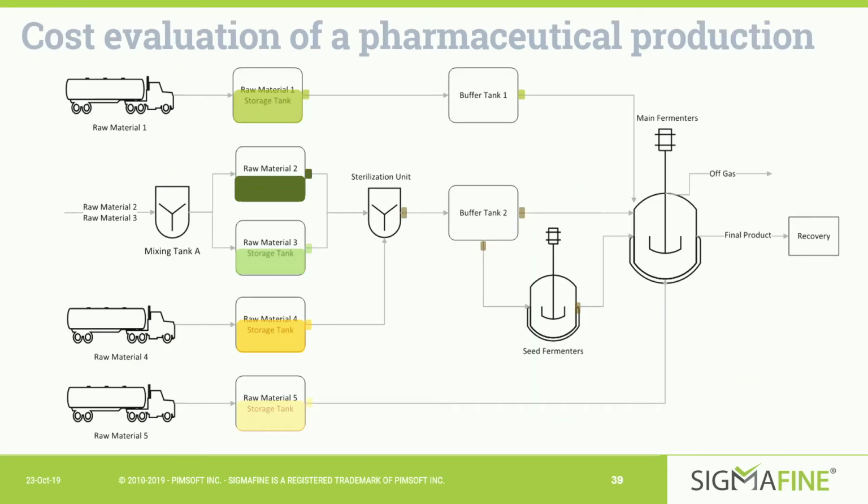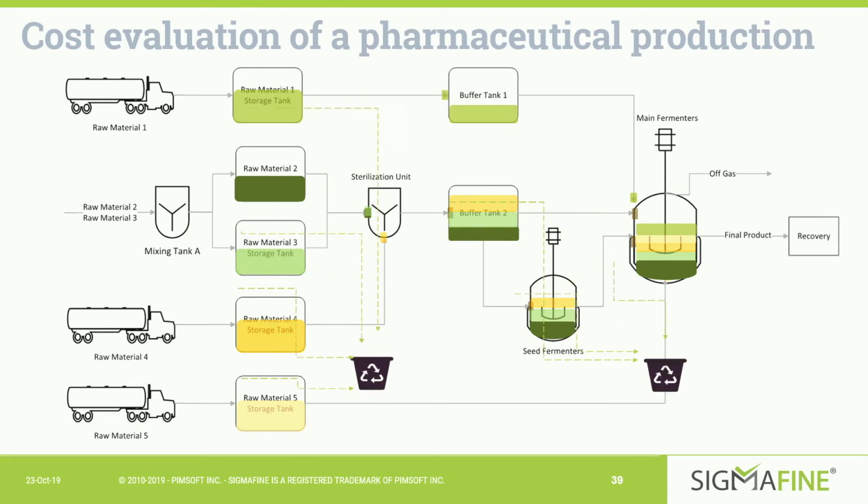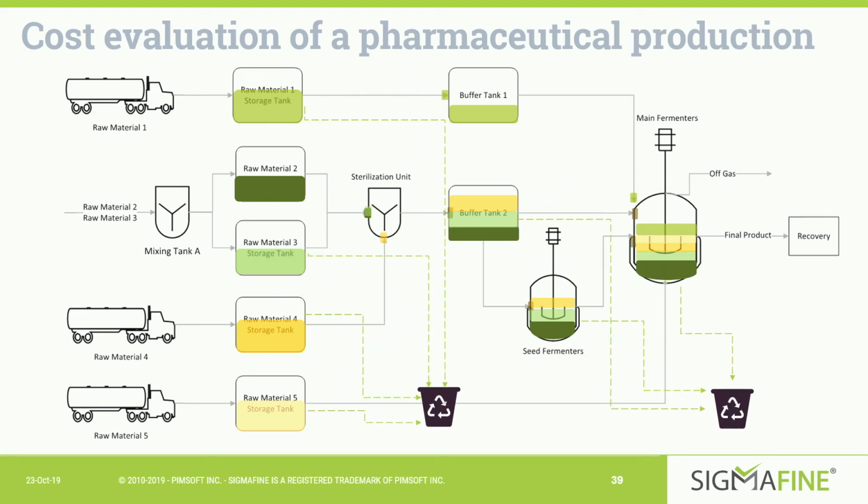So looking at a pharmaceutical example, let's say you're taking in 20 to 30 raw materials. They get stored in tanks, go through sterilization, mixed. So we all know that no process is 100% efficient. Maybe the sterilization cycle doesn't perform as expected, or maybe the final products don't meet the quality standards. So some of those raw materials end up as loss.